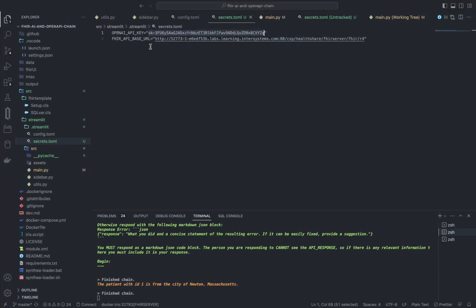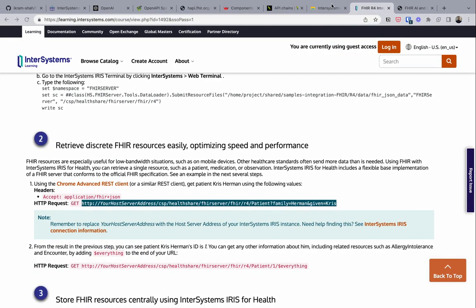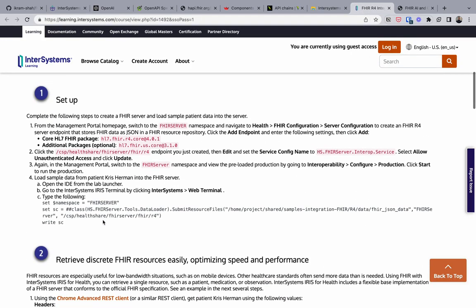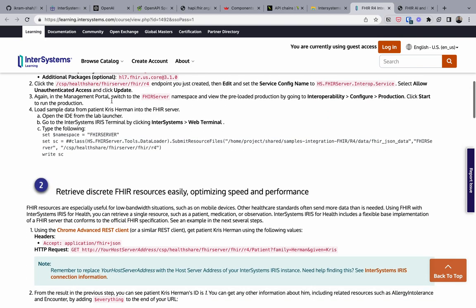I've got such an endpoint, and this is my endpoint which I'm using: the HealthShare FHIR server slash fhir slash R4. This is the endpoint which I'm defining and creating. This document should be very straightforward, and it should not take more than 10 minutes to set up this particular endpoint.